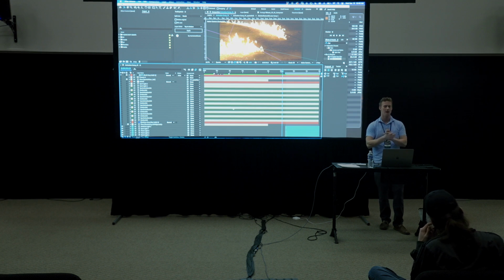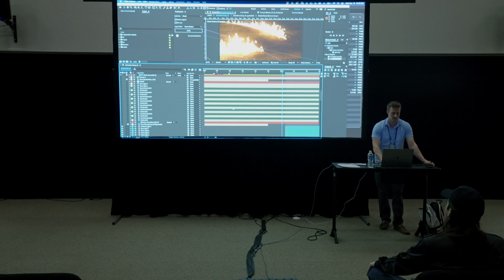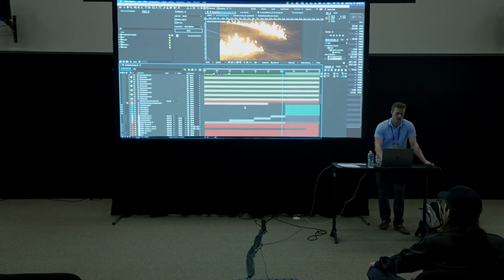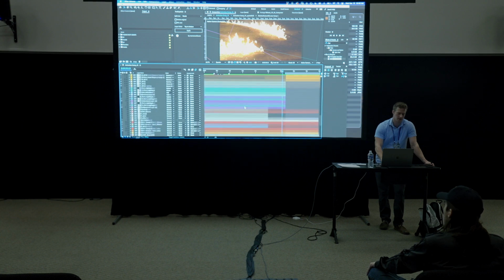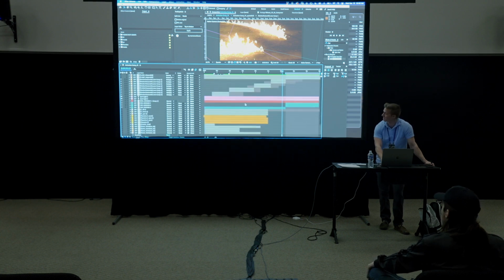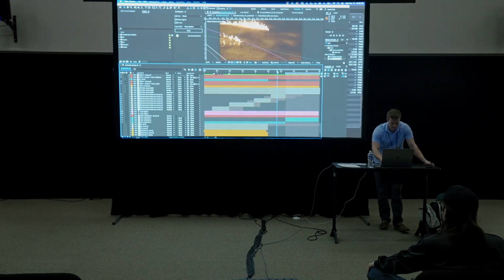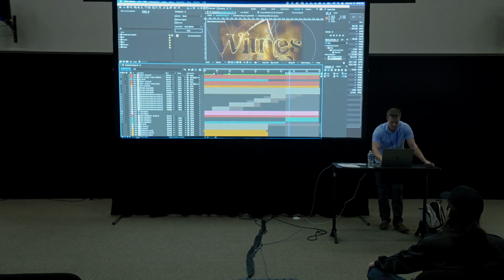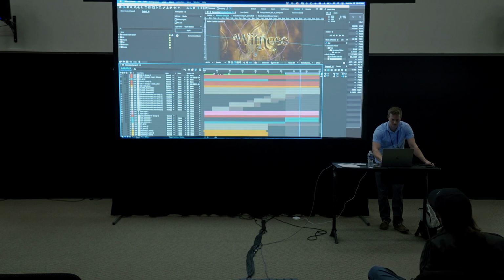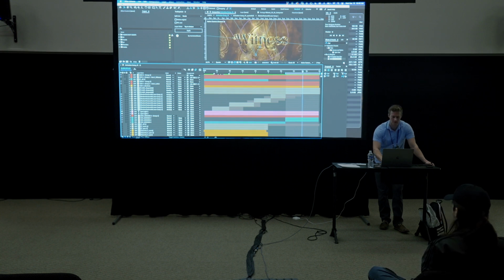This is not always possible. It doesn't always work, especially as you scale the scope of your project, but you can see that's a lot of layers going on there. I do love my layers, I have been told, but here's the end result. And you can even see that fire is ending at the top of the logo. And there we go.